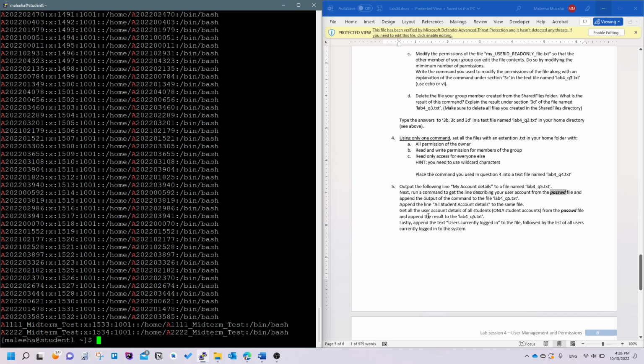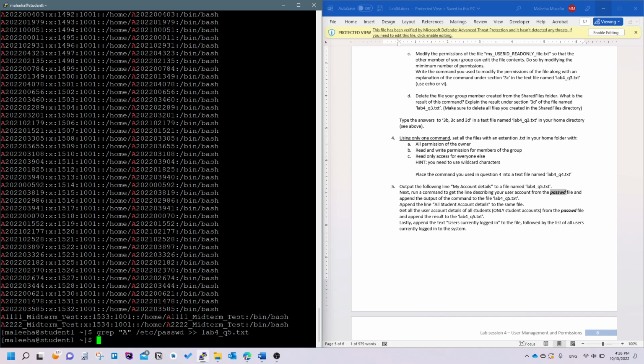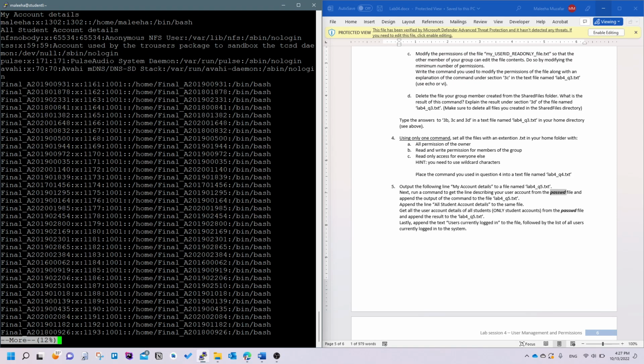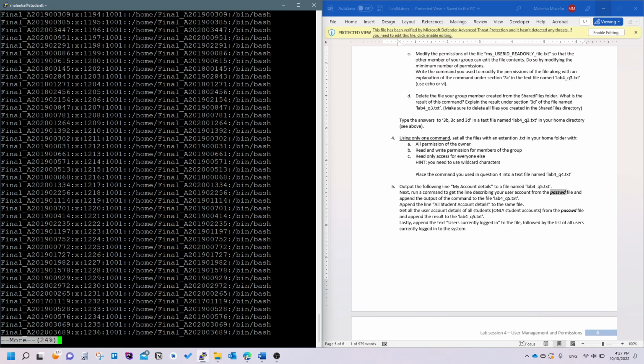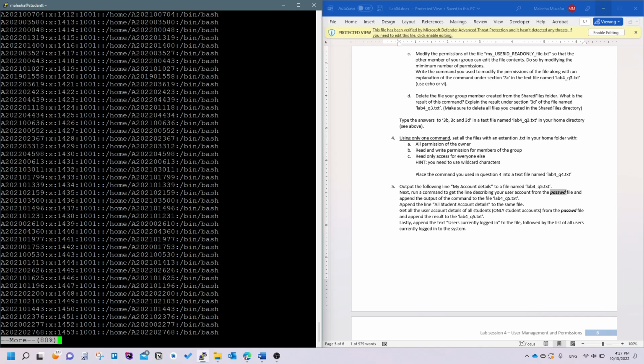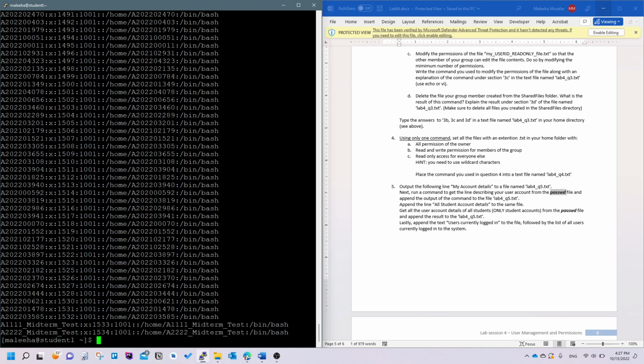Now this command, you need to append to lab4q5.txt. Okay, now if you view the file lab4q5.txt, you press space and it has all the details.